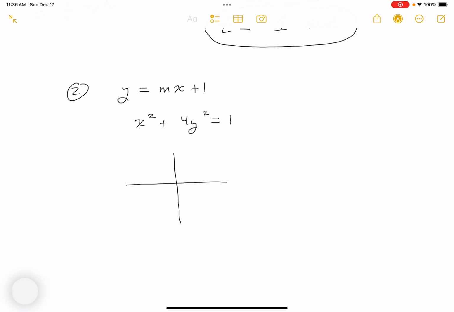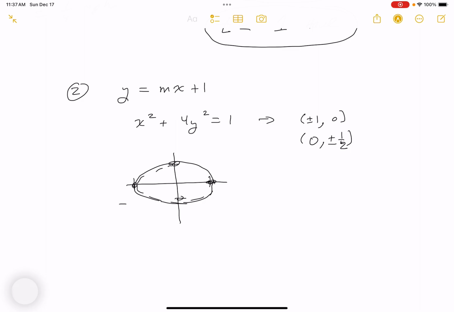There are points over here. If you set y to be 0, you would get plus or minus 1 for x. So I'll put 1 and minus 1 over here. It's a rough graph. I'm not saying it's a good graph. And if I set x to be 0, what would you get? Plus or minus 1/2. Something like this over here. So I get an ellipse sort of like this. Not the best picture, but it's good enough for me.